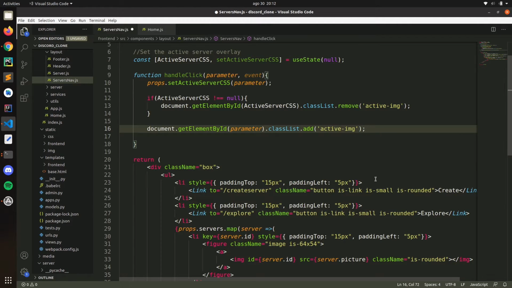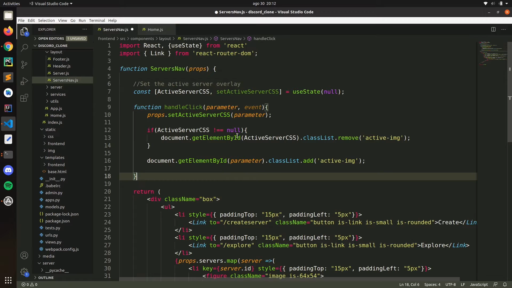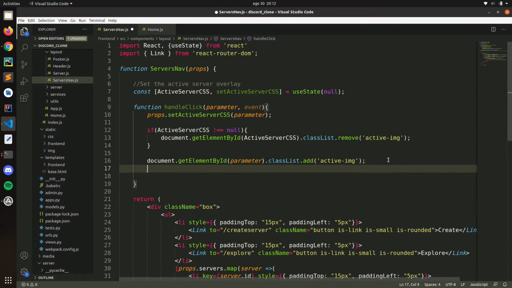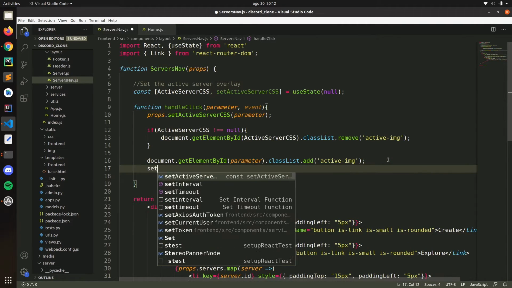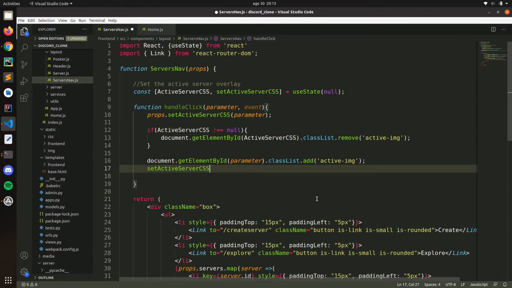Okay. And then here, setActiveServer, we need to pass the parameter, right? Easy.